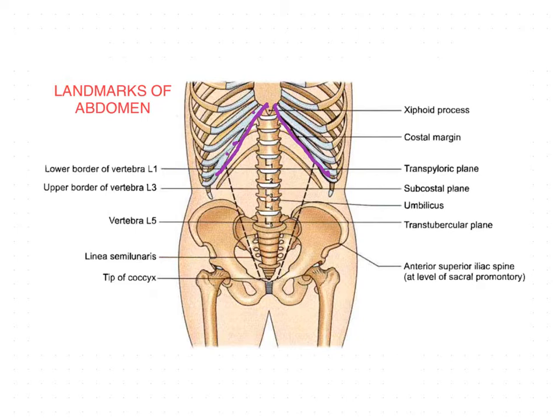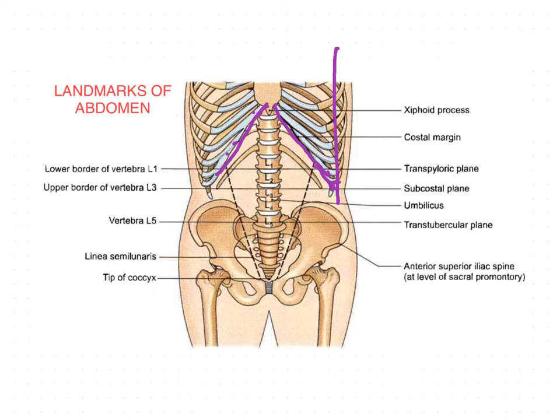The costal margin reaches its lowest level in the mid-axillary line. So this forms the mid-axillary line here. That is the tip of the 10th costal cartilage. If you draw a mid-axillary line like this, it will come here. So the costal margin reaches its lowest level in the mid-axillary line, and the margin is formed by the 10th costal cartilage. So these are the superolateral margins.